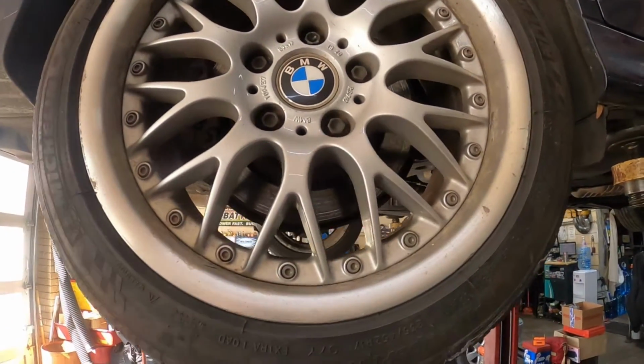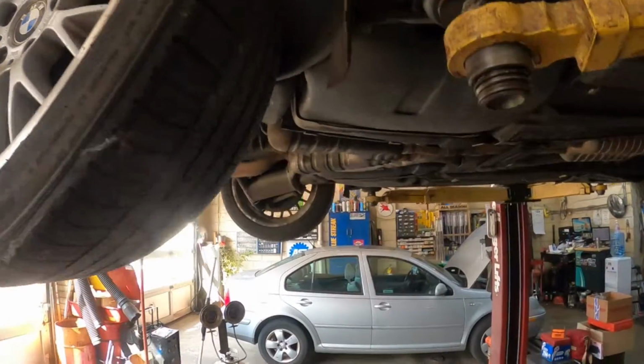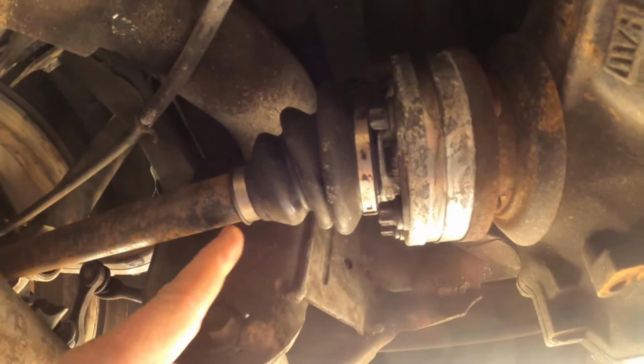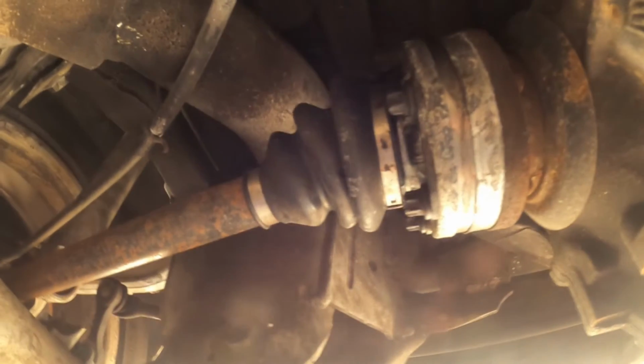Hey everybody, today I've got a 2002 BMW 530i. This car got towed in because, if you can see here, the axle is spinning, but it's not connected to the CV joint here. So something has broken in here, so we're going to put another axle in it.